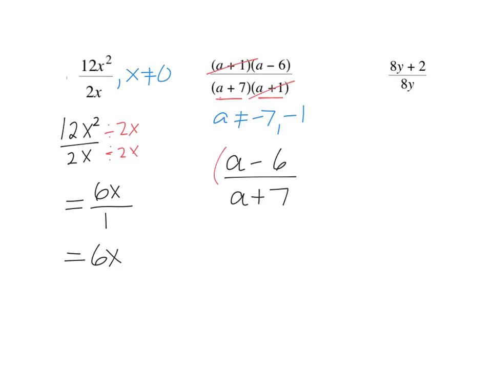But that's not how you actually do it. Because A minus 6 is a factor. So if you want to cross off part of it, you have to be able to cross off the whole thing. Okay, so you cannot just cross off a piece of it. You have to cross off the entire factor, and factor means multiplication. So A minus 6 is not 2 factors. It's not A and negative 6 or something like that. It's A minus 6 together that makes 1 factor, so you can't cross it off. That's something that just takes practice until you realize what you can and can't do. But it is really important that you don't try crossing things off that shouldn't be crossed off.